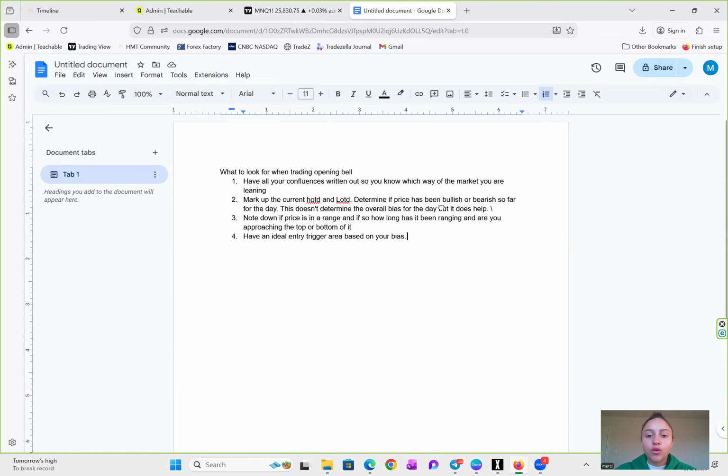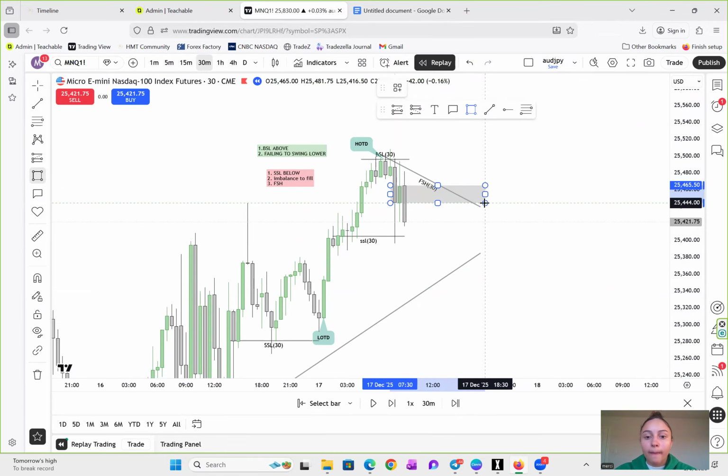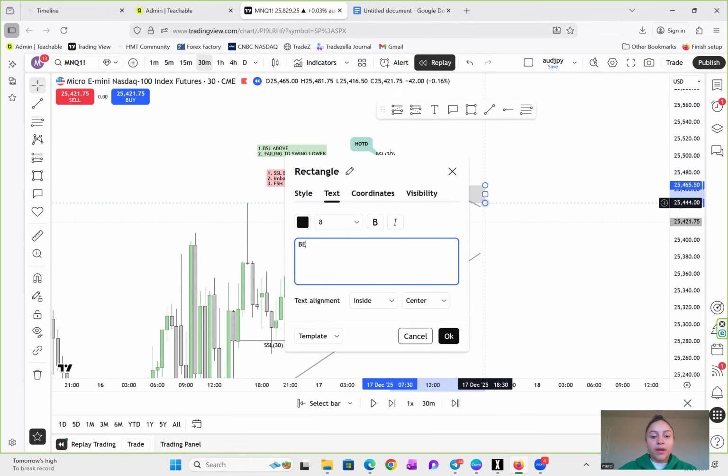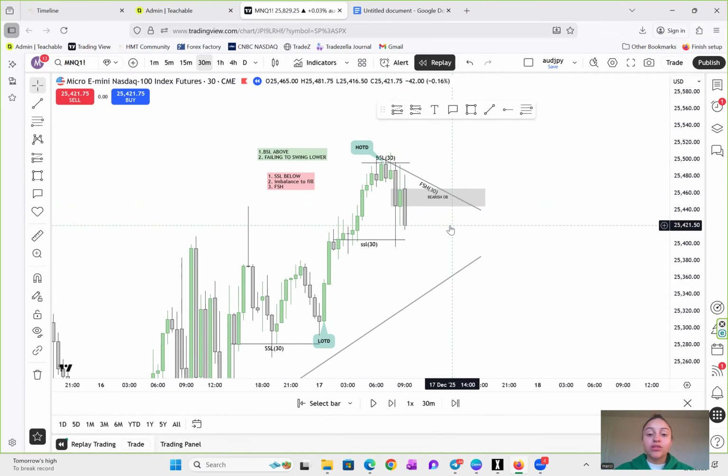So if I'm looking for sells, I want to look for the most recent order block or breaker block above price. In this case, this is the last bullish candle before bearish momentum. With these order blocks, you wait for price to trade into the bottom of them, rejecting the bottom of them for sell entries.